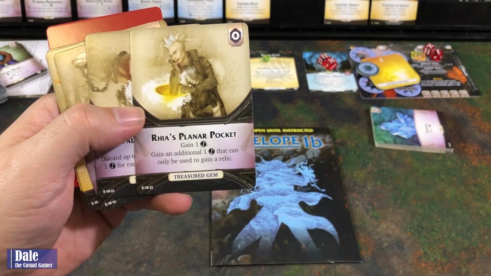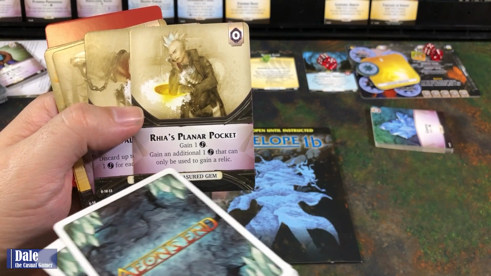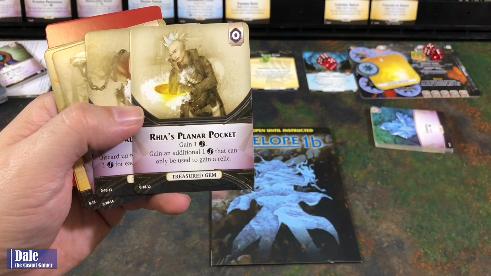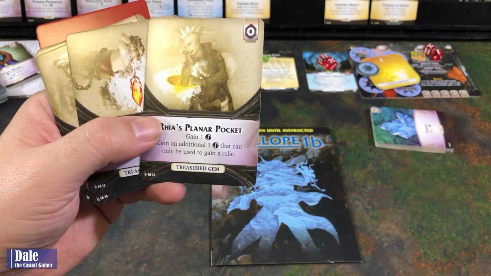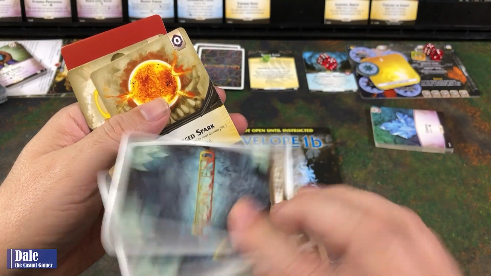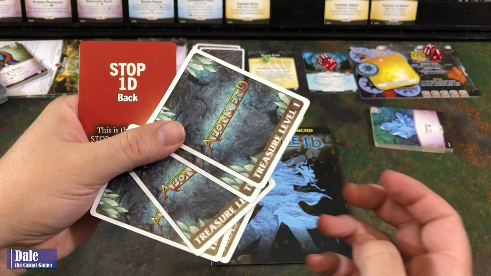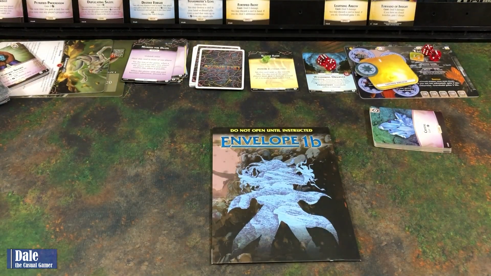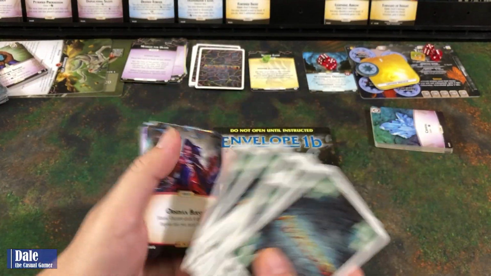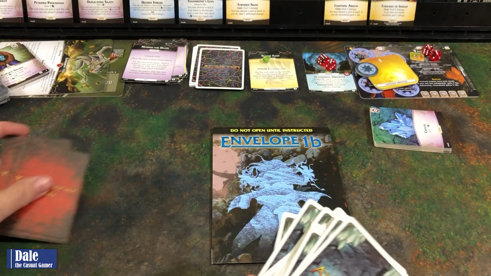Then we've got Ria's Planner Pocket. Gain an ether. Gain an additional ether that can only be used to gain a relic. So Treasure Gem. So, yep, treasure level 1s. So that's what we're looking at here. And then, of course, Zaxos Outcast abilities were the first cards we were looking at.